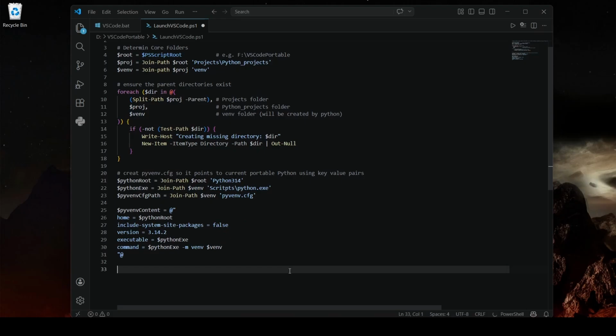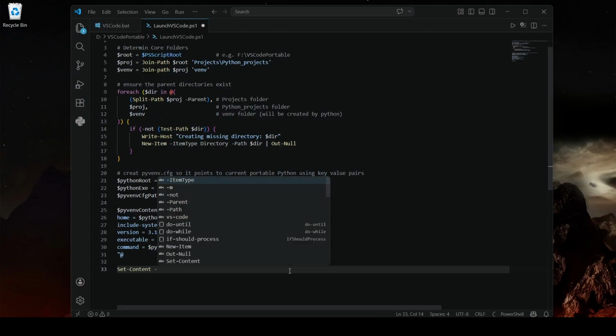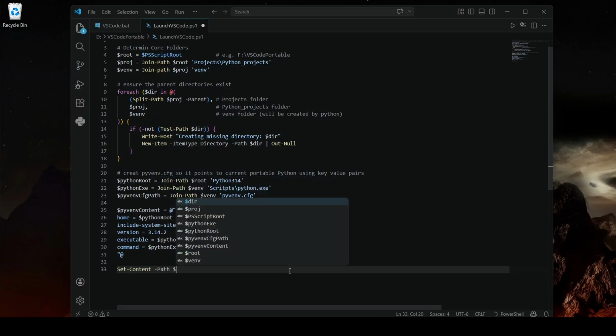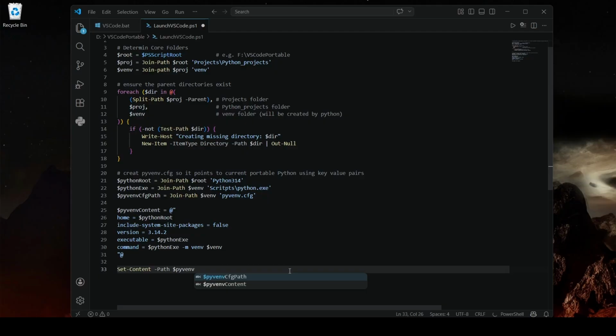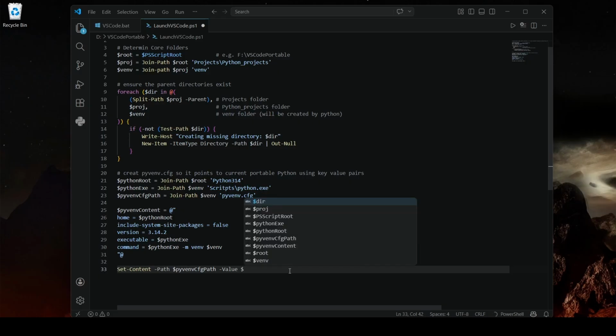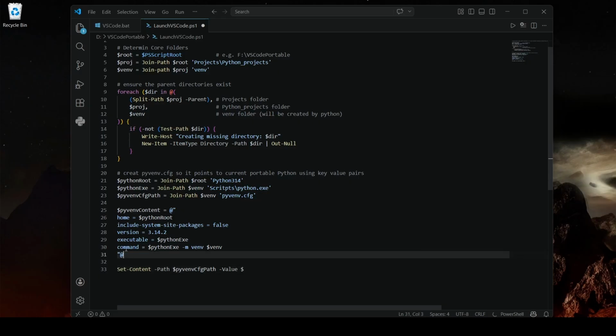And then we need to run that. So set content path. We'll give it the value of this.